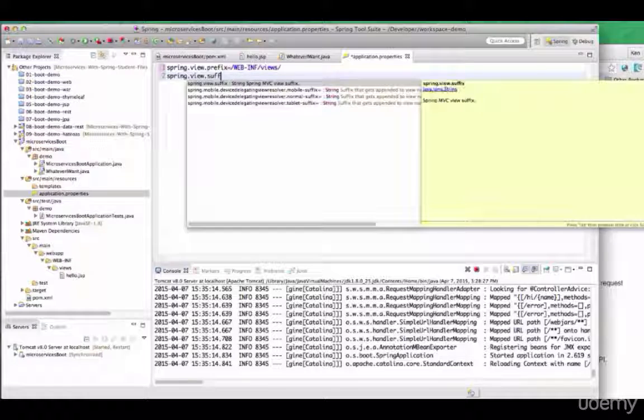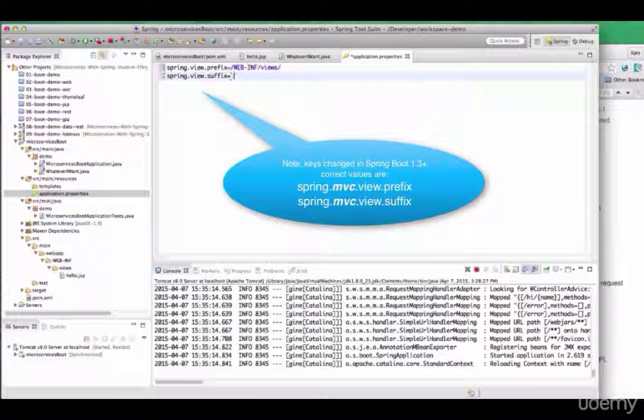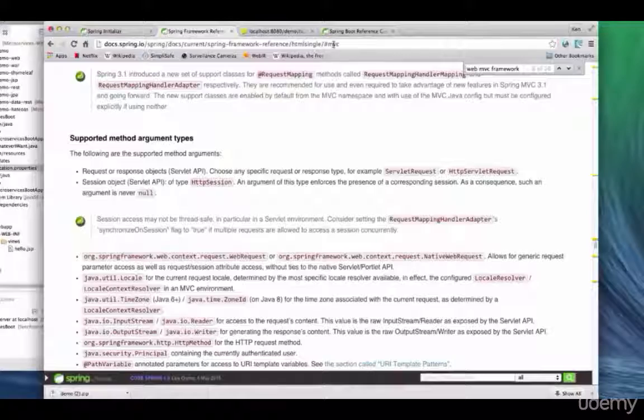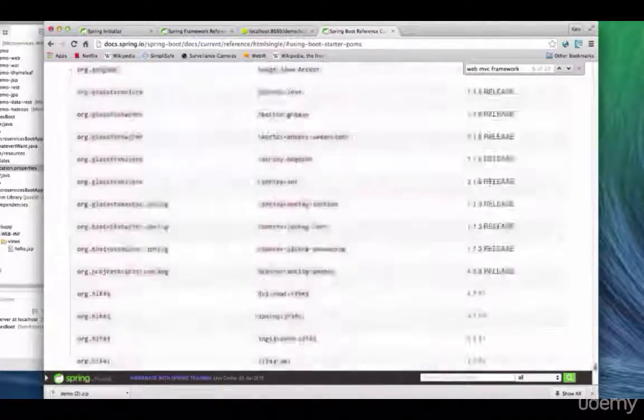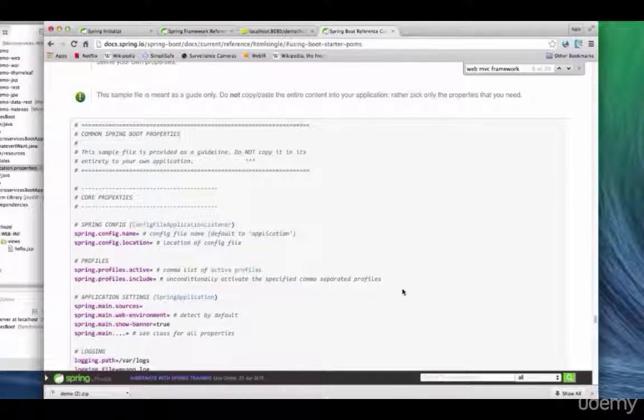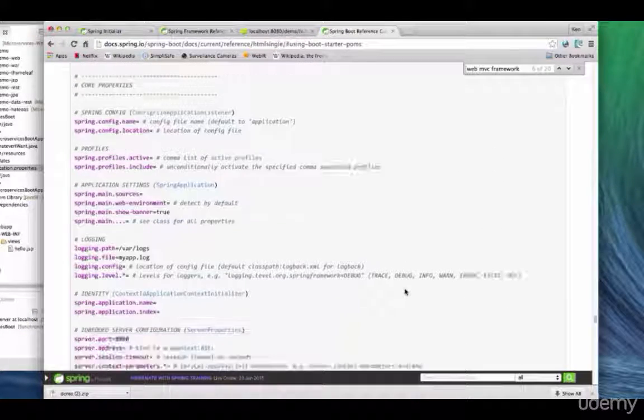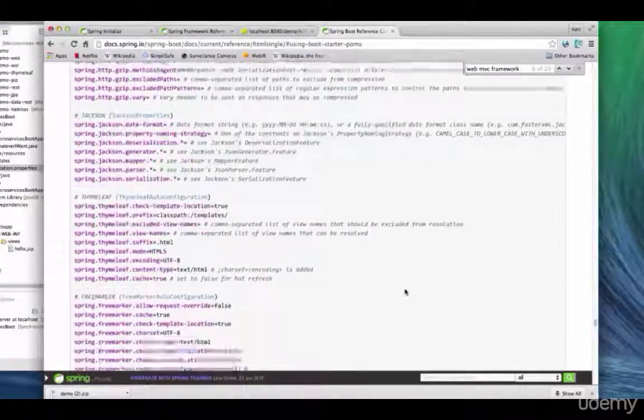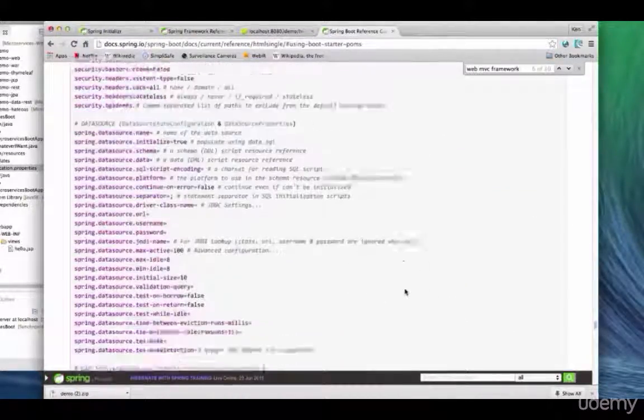And then a spring.view.suffix. You notice the code assist that I have going on here? I don't get that with a regular Eclipse. So I'm saying that my views have a .jsp suffix here. If you want an exhaustive list of all of the different properties that are available for you to set, take a look at the Spring Boot reference guide. And if you scroll all the way down to one of the appendixes, Appendix A, this shows you all of the different properties that you can quickly and easily set. Okay, so there's all kinds of different properties for working with different technologies very, very easily.